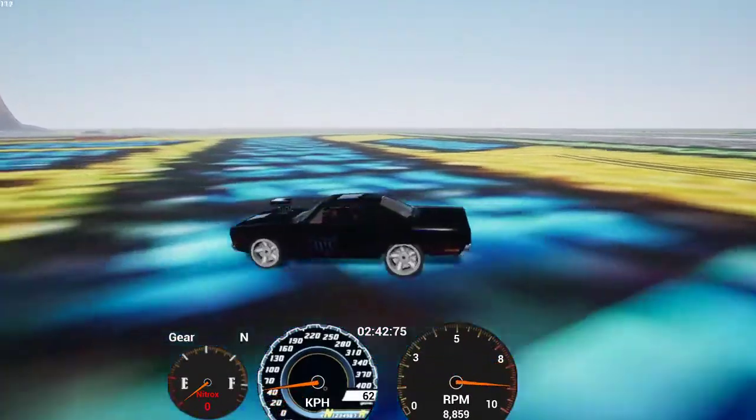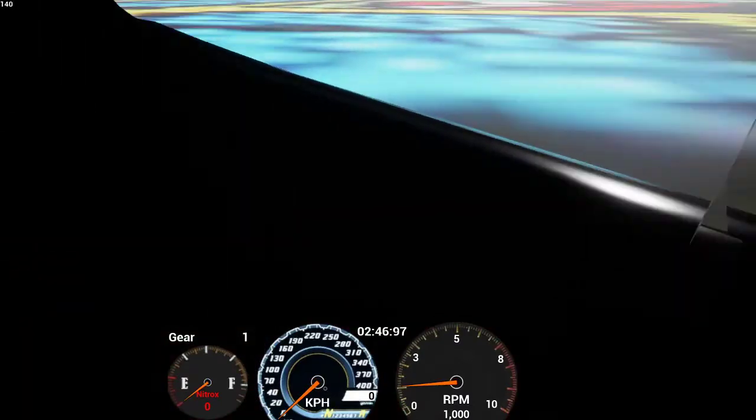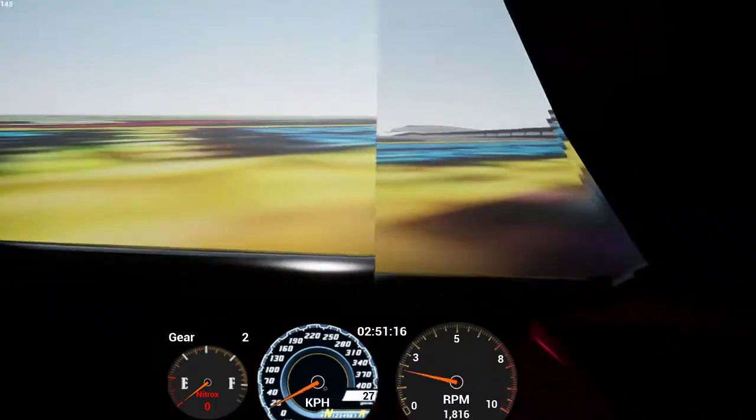But look how nice that car looks. And you can't get first person mode. There's not a lot of detail in the cars at the moment, but there's a decent amount. This one's one of the more detailed insides.